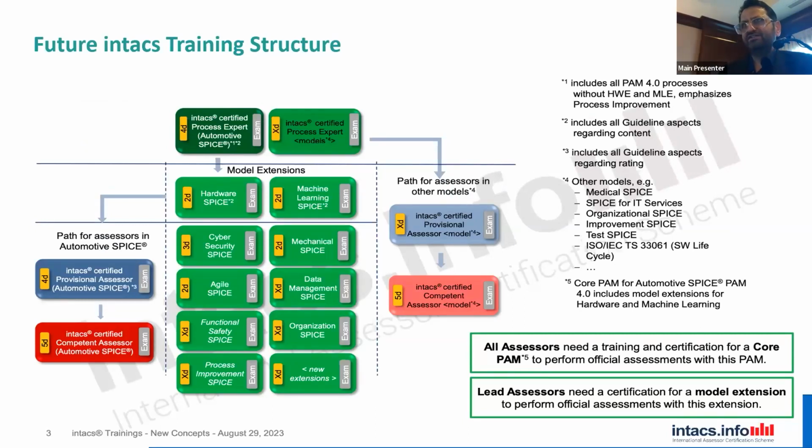It won't be that easy for the future generation, from next year, July onwards, because you need to undergo at least 3 trainings, because now the levels have changed. Now there's an additional process expert training which is added. And then you also have to go for the hardware and machine learning SPICE. After undergoing these 3 trainings, only then can you go for the provisional assessor training. That has been one of the major changes, and some of the extensions have been worked on, and the training material for the extensions is under development.